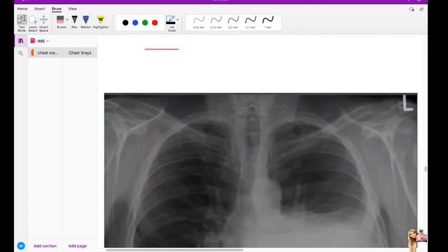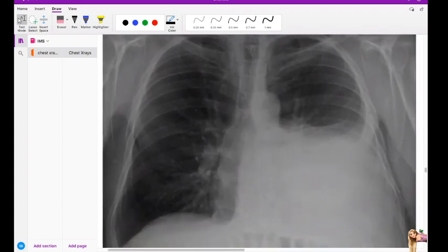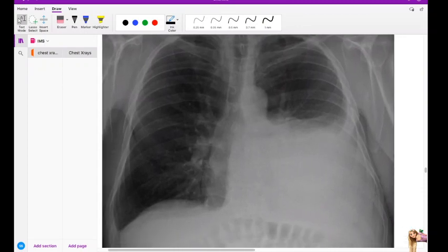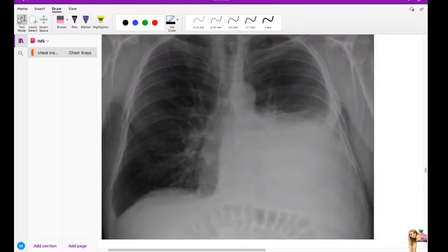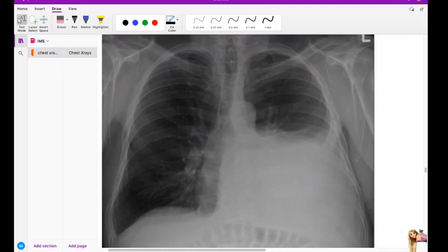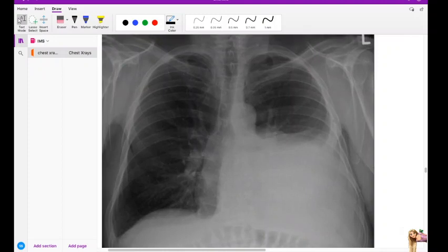Okay, now we come to pleural effusions. I think we'll do pleural effusion and then we'll stop. So yeah, what is this? I actually already said it. First of clavicle. Yeah, pleural effusion. So what are the things that let you know that it is? What are the features of a chest X-ray in pleural effusion?